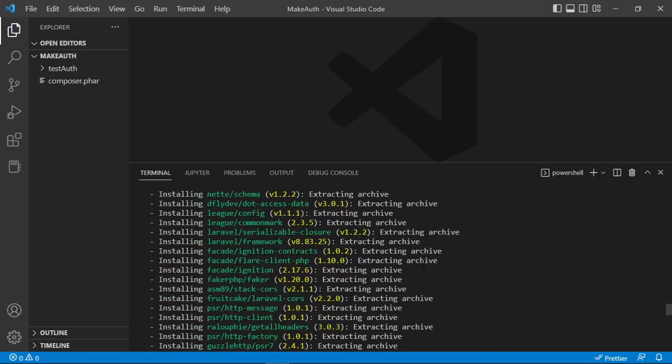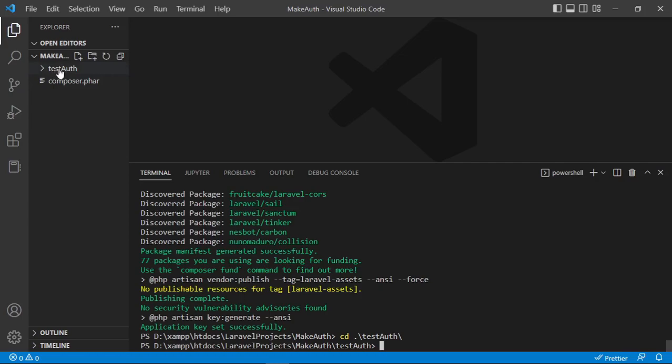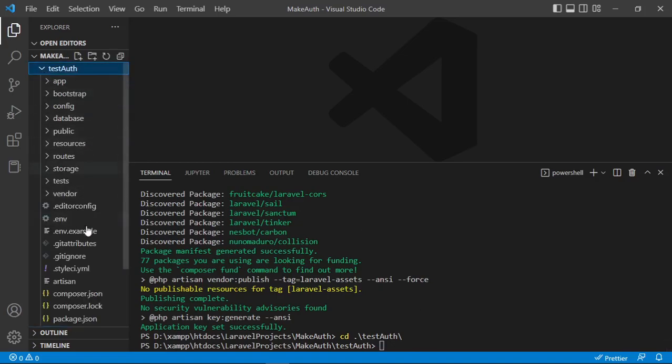Some of the things that you would want to check when you're working: let me just go cd test auth. You have to make sure that you're inside of the directory in your terminal if you will be working with the application that you will be building with Laravel.